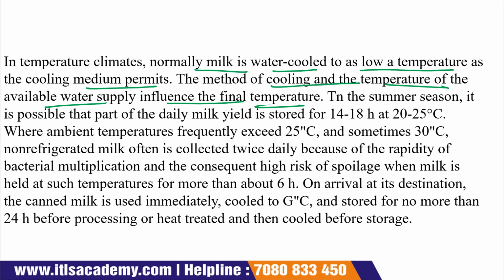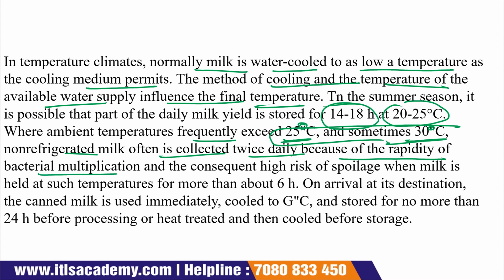If we talk about the summer season, then it is possible that the dairy milk yield is stored at around 20 to 25 degrees Celsius for 14 to 18 hours. Where the ambient temperature frequently exceeds 25 degrees Celsius, it may be stored between 20 to 25 degrees Celsius and sometimes 30 degrees Celsius. That is for the summer season. Then non-refrigerated milk is often collected twice daily because of the rapidity of bacterial multiplication.